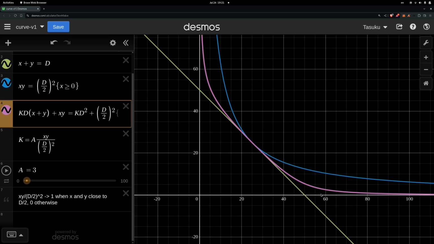When the tokens x and y are in imbalance, it looks sort of like the constant product curve. When the tokens are in balance, it looks more like the constant sum. In other words, when the amount of token x and token y in this pool are close to each other, you can swap one token for another close to 1, simulating the constant sum curve. However, when the tokens are imbalanced, it behaves more like the constant product curve.